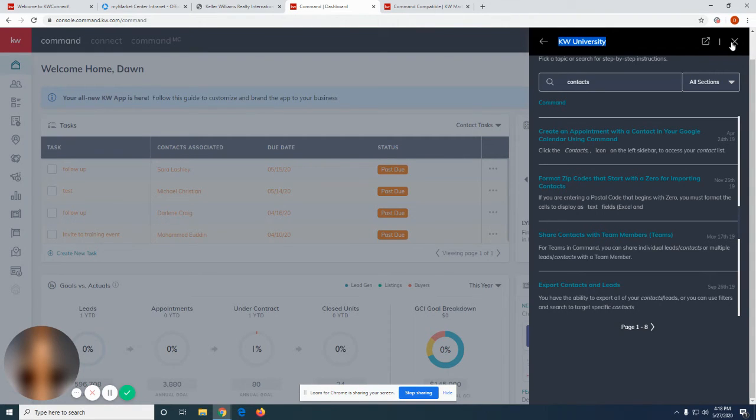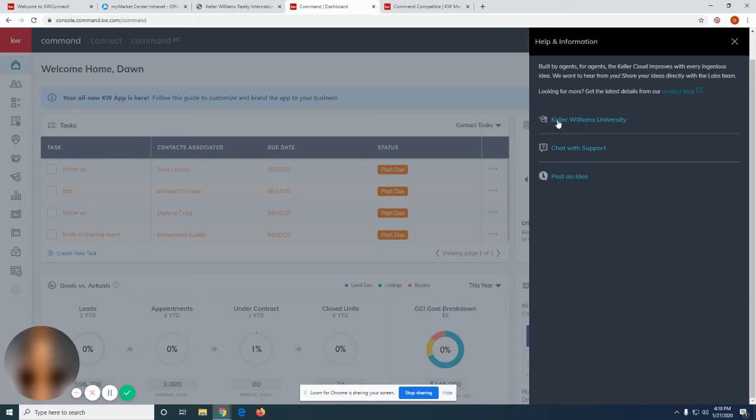Okay. Under the Keller Williams University, where you have all those articles, there is also a chat with support. So if you really are seeing an issue, you can chat with support, being that they have 180,000 agents using a relatively new software, not brand new, but relatively new, and not everybody has embraced it initially. There is going to be a substantial wait on chat in most cases. Being that we are on the East Coast, I have found that if you can get in there early, it will help with the speed of your results, because not everybody on the West Coast is going to be posting things in there at 7 o'clock our time.